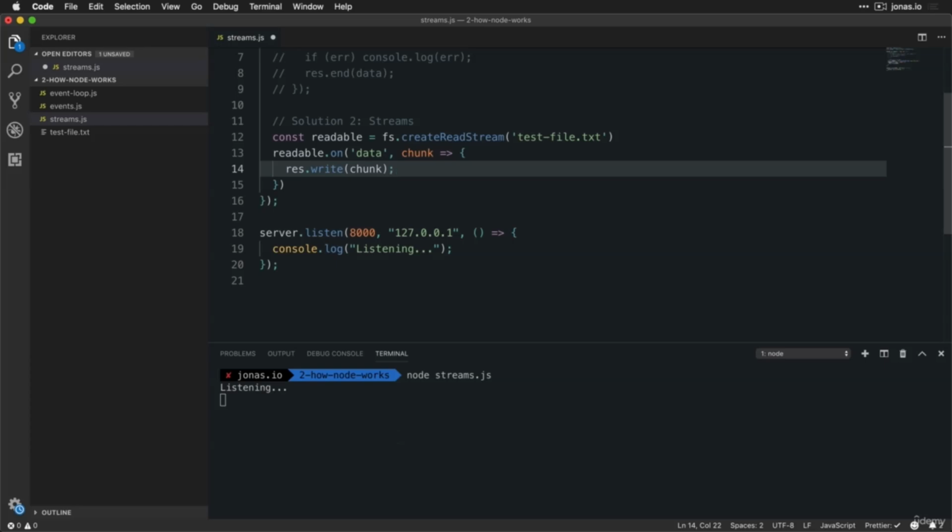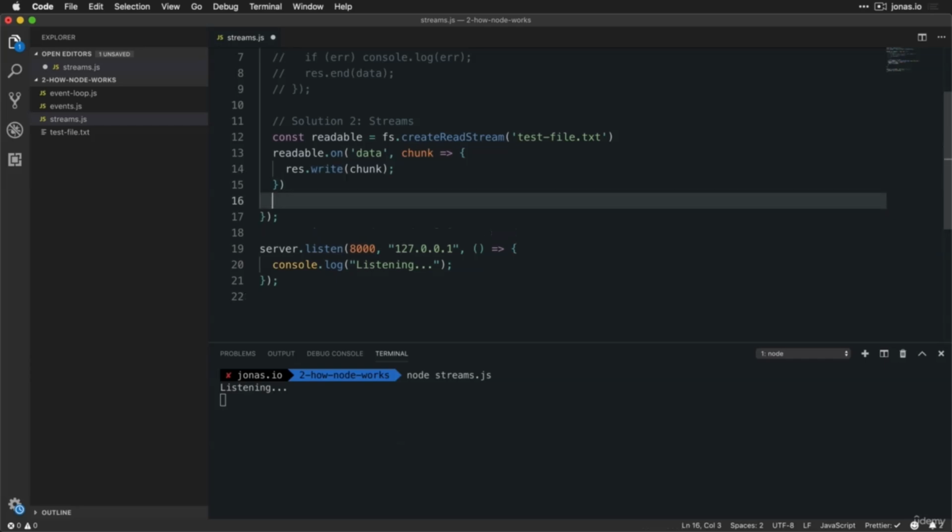So before, we read everything at once into a variable, and once that was ready, we then sent that entire piece of data back to the client. But in this situation with the stream, it is different. We're effectively streaming the file. So we read one piece of the file, and as soon as that's available, we send it right to the client using the write method of the response stream. Then when the next piece is available, then that piece will be sent, and all the way until the entire file is read and streamed to the client.